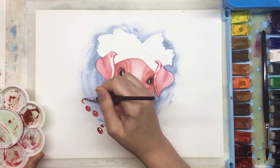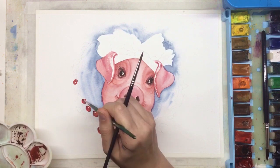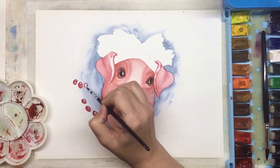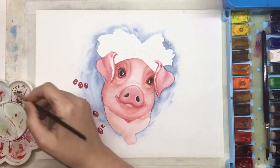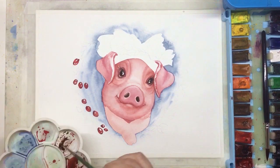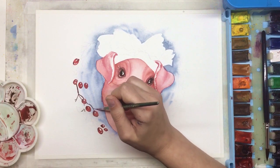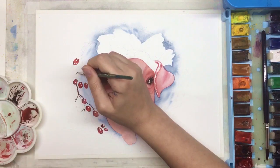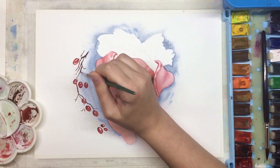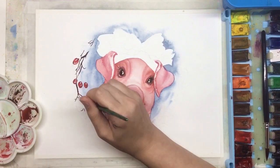Some details are possible to fix, very accurately. It will not be visible at all in the end, and I will demonstrate at the very end of this tutorial how to fix some tiny mistakes, but some dramatic ones are not possible to fix. Watercolor is a transparent medium, so we have to be accurate, and we have to wait till we go to the next step. While I'm waiting, it's possible to create a beautiful wreath around.